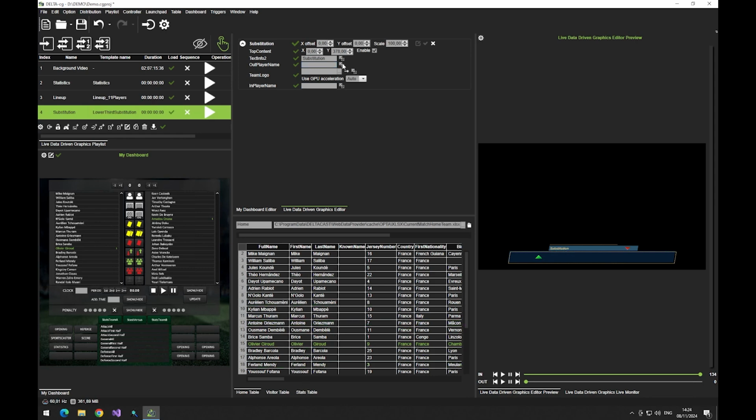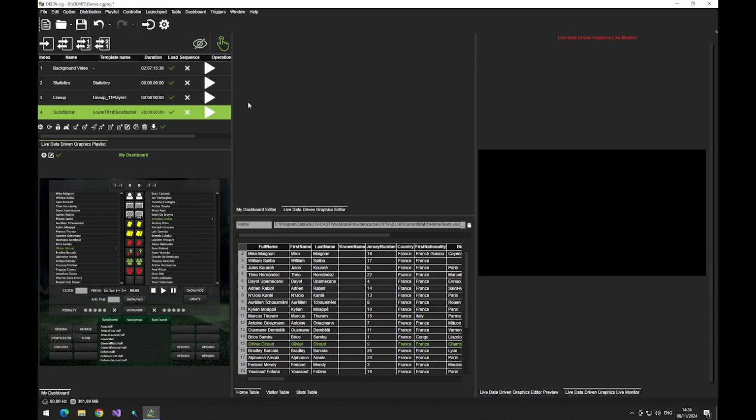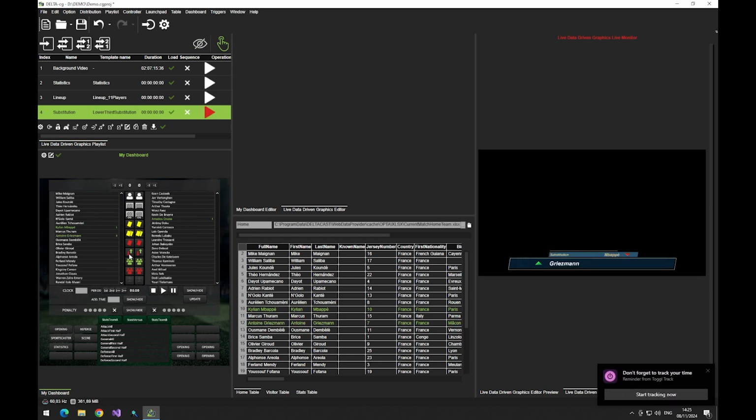So I'm going to set the out player and say use the last name, and the in player use the last name too, but the second selection. Now I save, and I can select two players and start a substitution, and it's working. If I want to use two other players, I can do it. It's dynamically changed.